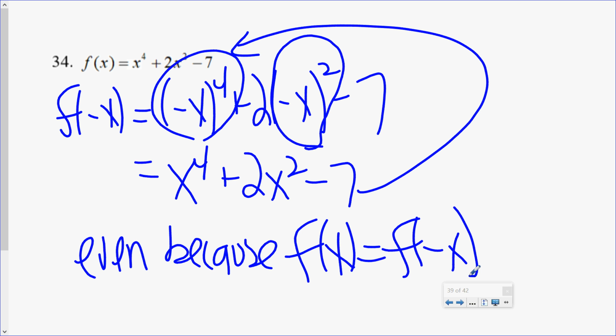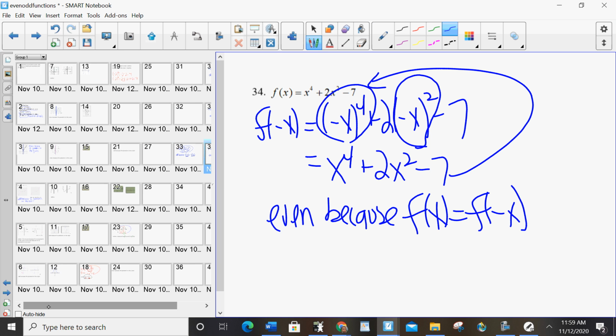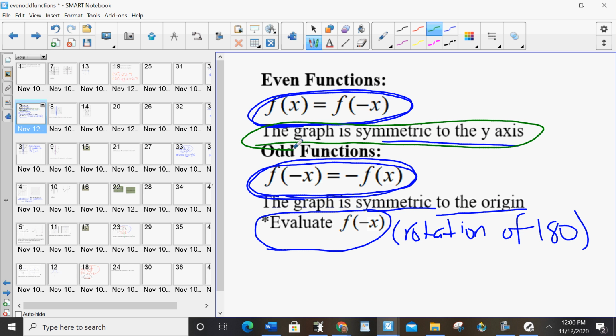If I were to graph this into y equals, I can look at it and see that it's symmetric to the y-axis. Now, to sum up, for even and odd functions: even functions, algebraically, when you sub in negative x, it's equal to the original. Odd, when you sub in negative x, everything is opposite from the original. Graphically, even functions are symmetric to the y-axis. The y-axis cuts it in half. Odd functions, the graph is symmetric to the origin, which means when you turn it upside down, you see the same thing back.